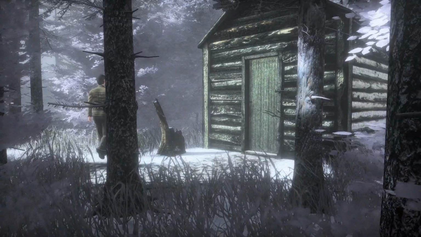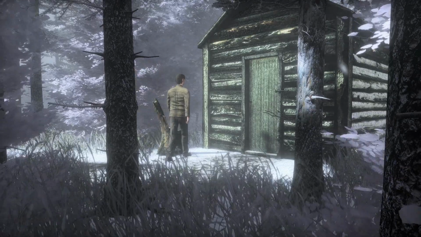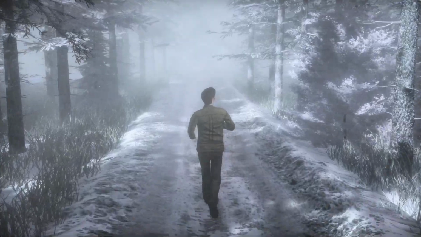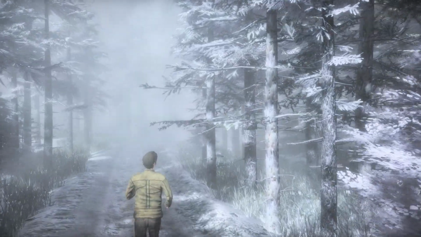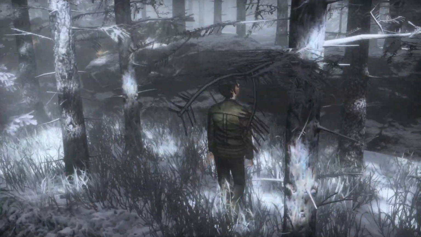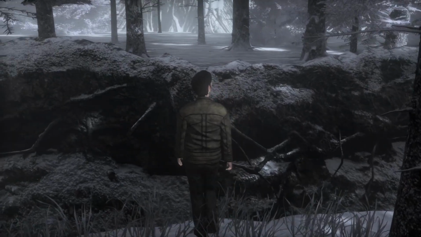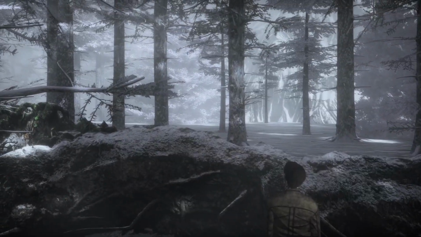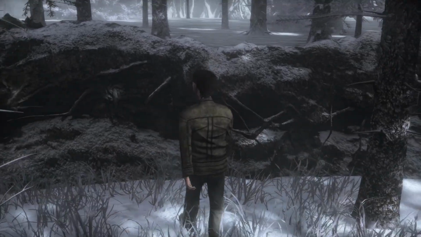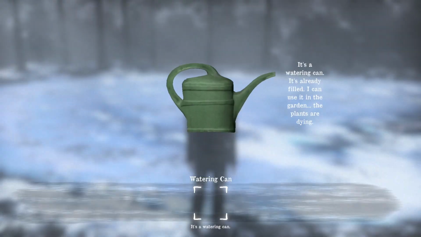Let me check this thing too. Turn around, stupid. Right there. No, nothing. As far as I can tell, we cannot get over there. So I don't think we can. Space. I'm not seeing a way to get up there. Do I have an inventory tab? Oh, here we go. It's a watering can.